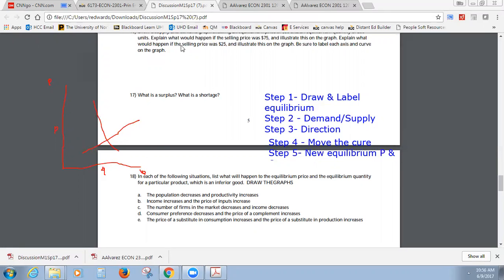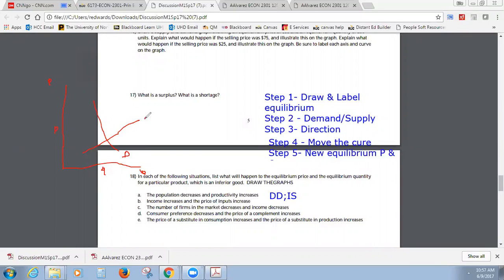All right, so step 2, is it a demand or a supply issue? Remember when you use ceteris paribus too? So population decreases, that's going to be a demand issue. So that's going to be a decrease in demand. And I'm also at the same time going to have production increases. That's going to be an increase in supply. All right, so what that means over here is what direction. I've already determined that, and then I need to move the curve. So if this is my original demand curve right here, and this is my original supply, I'm just going to call this D.